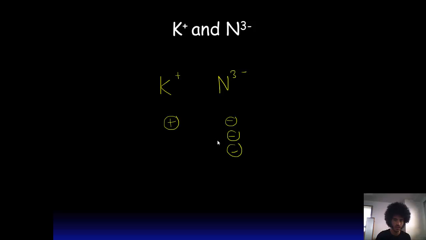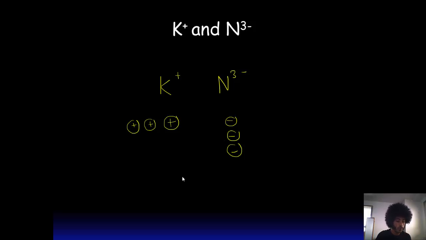Now we can see that they don't balance out. I need 2 more plus charges here to counteract the negative charge here, so the whole thing adds up to 0. Now the only way I can do that is by adding more potassiums. So here's another, and here's another, and now it should work. So we've got 3 over here, and 3 over here.